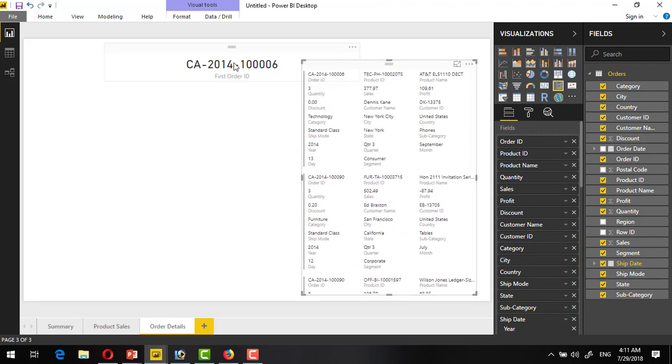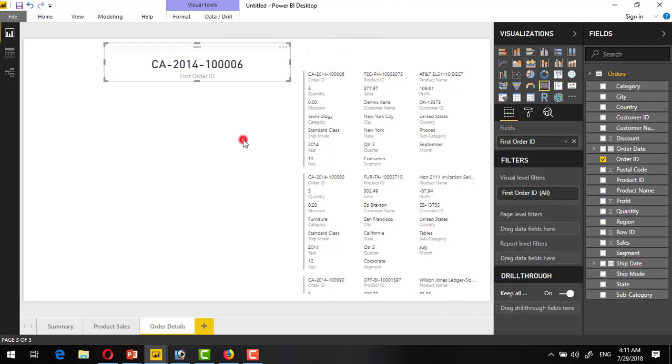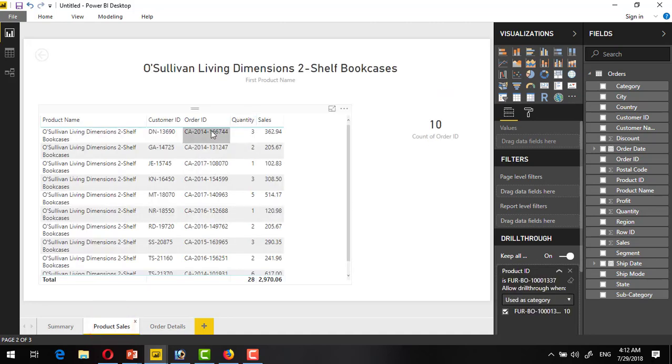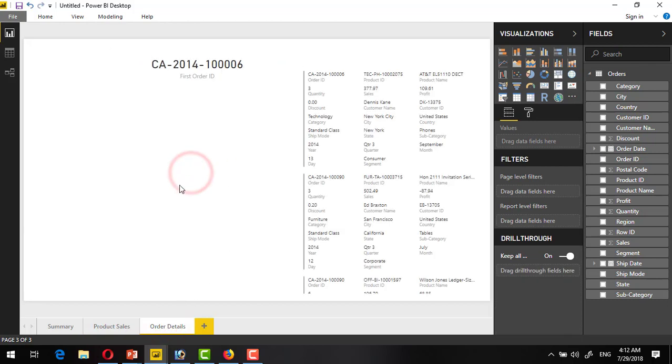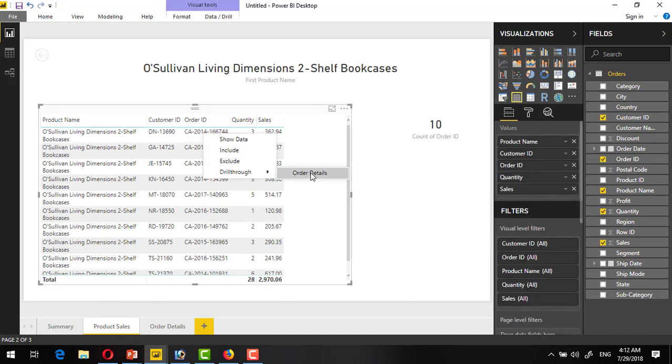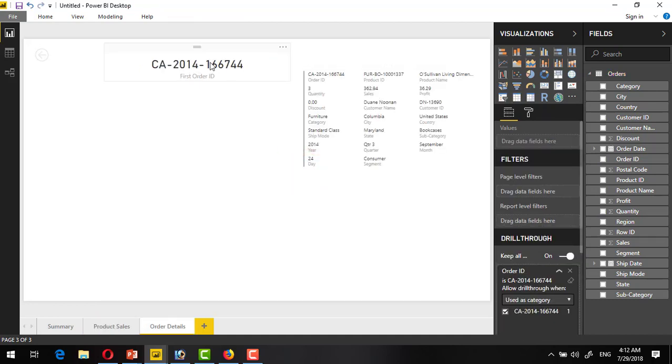Here I am just demonstrating the drill through in this tutorial, and this is a destination page, and we want to come by the order ID to this. So therefore I will apply the order ID as a drill through filter in this page. I will drag the order ID to the drill through card, and now I can go back to the product sales, and here I can right click and immediately see the order details, and this is the order detail for specifically this order number, right?